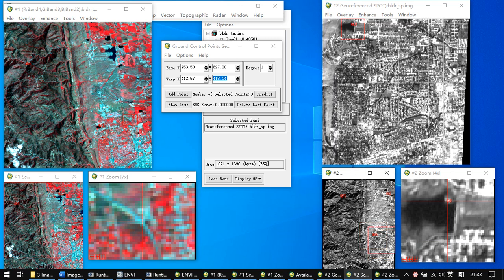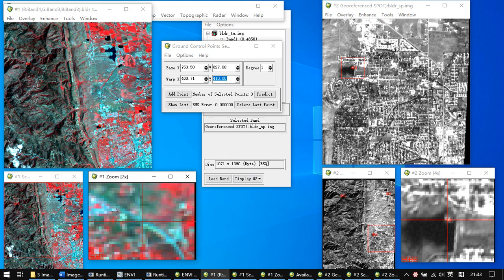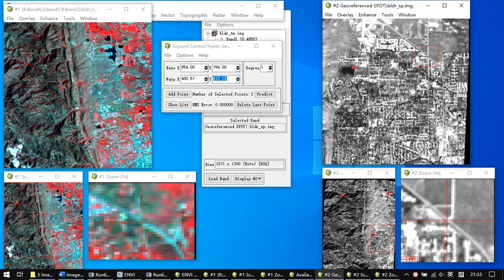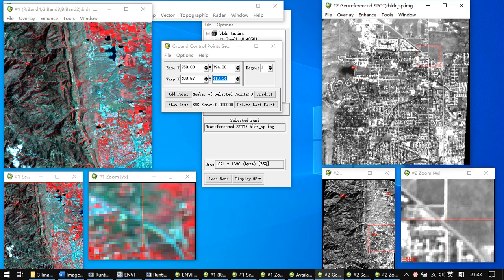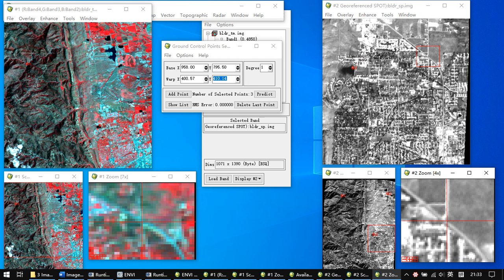This road, it is difficult to find the cross of the road. Might be there. There is the cross of the road. If we choose this one, and we choose there, this is the same point, Add Point.